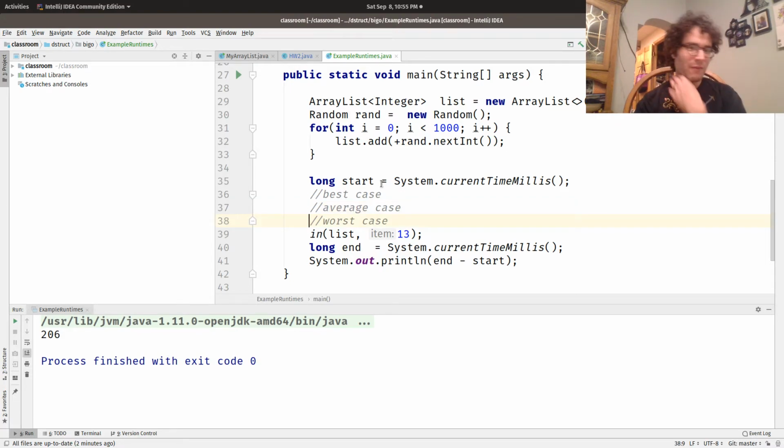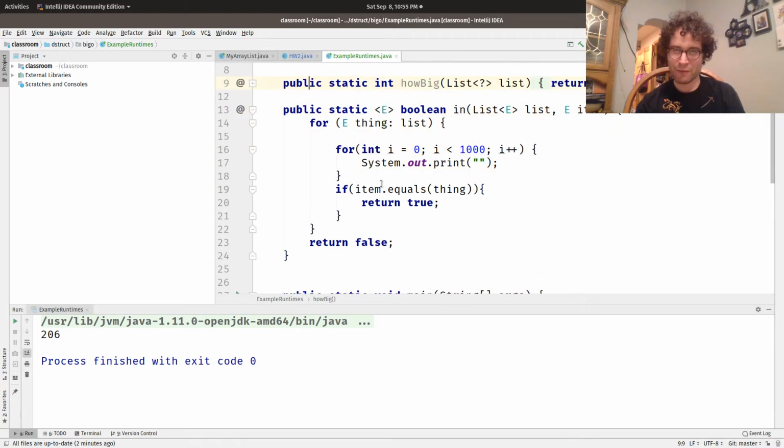Instead, let's take a look at the worst case scenario, which is often the best thing to analyze, the best thing to plan for, right? If you plan for the worst, then we know what to expect. The worst case scenario is that we search this list for an item and it isn't in there.